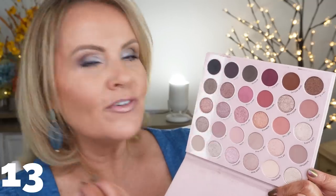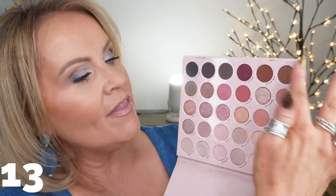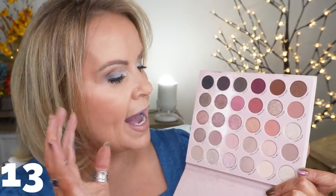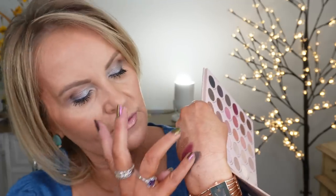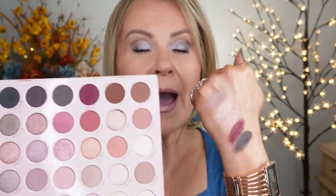For eyeshadow, I really struggled with this one because I've tried so many good palettes this year, but I had to put my most affordable one as the Smoke and Roses — it just stole my heart. I love wearing this; it's got all the berry tones that I love, but it's also so versatile. You have a whole row that is just mauves, then your pinks, some peaches, the berries, a neutral, and darker shades. All of these along the bottom are great for defining the outer part of your eye, with beautiful transition shades. The quality is fantastic — it stands out as one of the best palettes I've tried in a very long time. The shadows are phenomenal and buttery, they blend really well. Even the super dark ones that sometimes people have a problem with being patchy — they aren't at all.